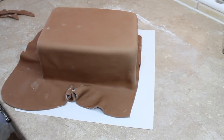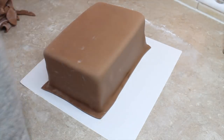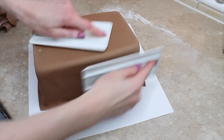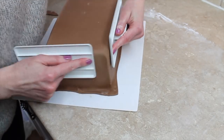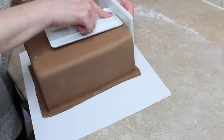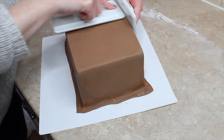Once everything is on, I can then use my smoothers and just buff out any marks. Now here I really should have been a bit more cautious because these were distressed cases — if I had just left them a little bit I would have had less work to do later. But I like to smooth stuff. I like to pinch and sharpen everything, and that is how you would normally do a rectangle or a square — you want everything to be as crisp as possible. Then I had to mess it up a bit later.